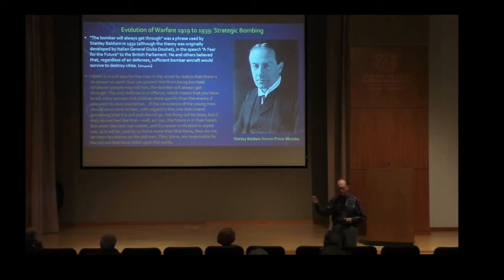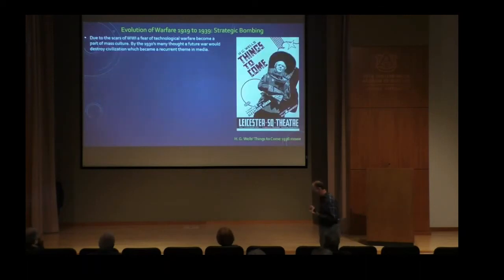So the bomber is seen in this era as the ultimate weapon, much like we would look at the hydrogen bomb today. This becomes part of mass culture, particularly in England. And I think that's partially due to the fact that the English had been bombed in World War I. And so there was a huge fear of bombing. And it's a recurrent theme, not just in Parliament, but in the media as well.